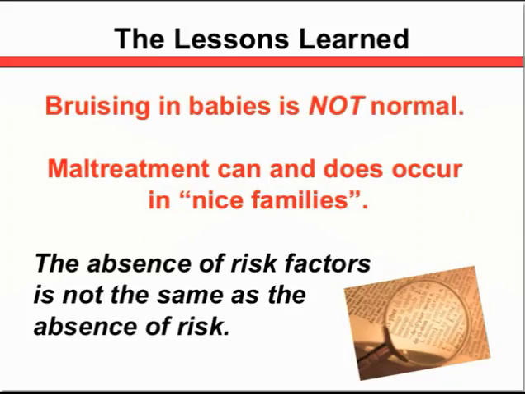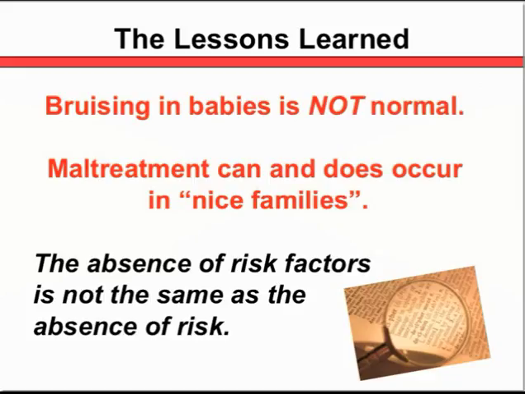So what are the lessons that we've learned from this case review? Well, bruising in babies is not normal. Maltreatment can and does occur in nice families. This is a very important concept because while even in training such as this one, we spend time talking about risk factors, many families just don't have the risk factors there. We have to understand that the absence of risk factors is not the same as the absence of risk.